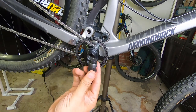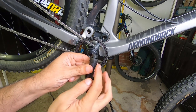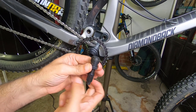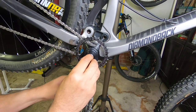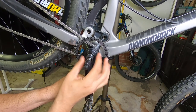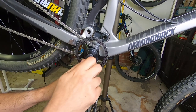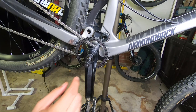From Amazon reviews I've seen people say it doesn't work, or they messed up their threads — they'll have the tool positioned incorrectly so it only catches a couple of threads, and when they use the puller it tears the threads right out of the crank arm. Make sure you have the tool back behind the threads so you can thread it all the way into the crank arm. They are very fine threads so make sure you don't cross-thread them.